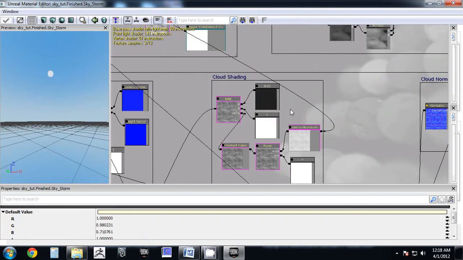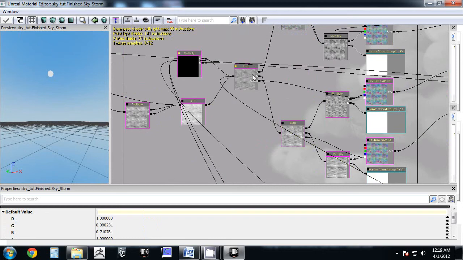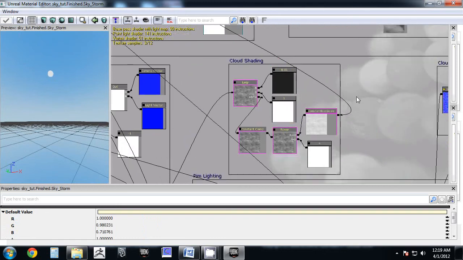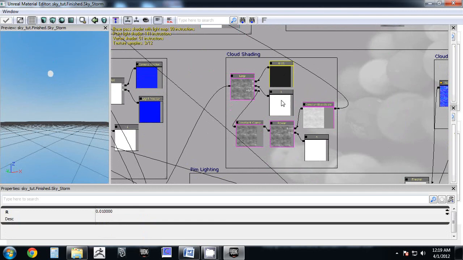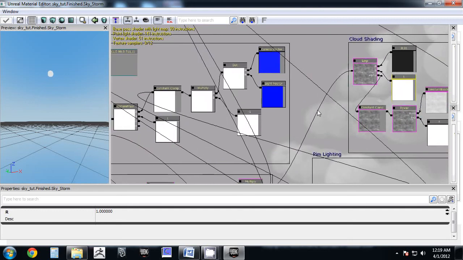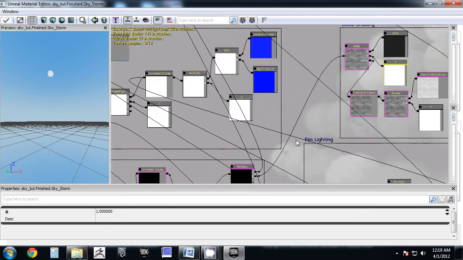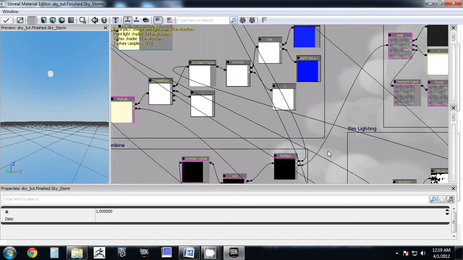The cloud shading is actually controlled by this lerp that's brought down into a constant bias, sent through a power to give it some more contrast, and then that just lerps between a high and a low for the cloud colors. There's very little white in this, so you'll almost never see this pure white color. And you can add more contrast as you need to, but I found actually keeping it moderate contrast really gives it a better look.